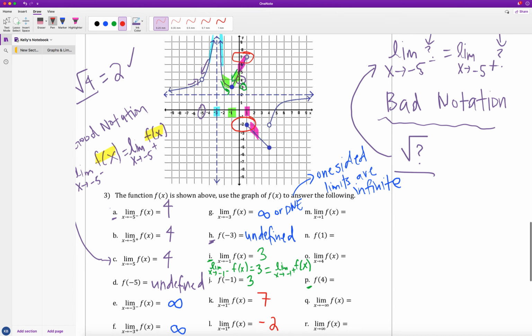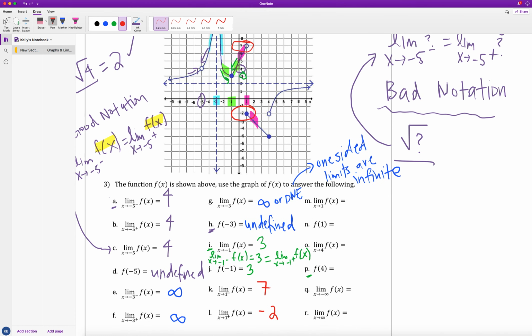So what that means overall is the limit as x approaches +1 of f of x does not exist. And the reasoning would be that the limit as x approaches 1 from the left of f of x does not equal the limit as x approaches 1 from the right of f of x. Now f of 1 is our function value question, so where is the filled-in circle? That does happen to be down here at -2. And just as a reminder, that's matching up with that coordinate pair, which is (1, -2).